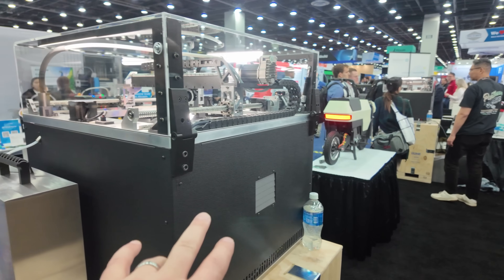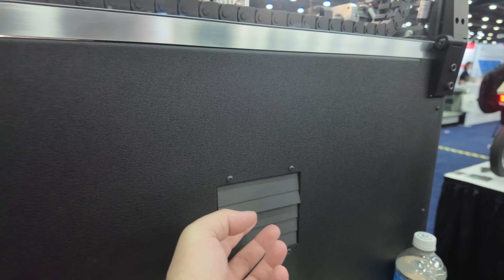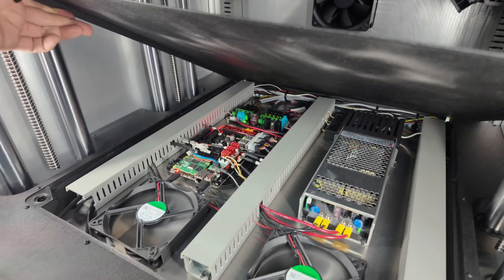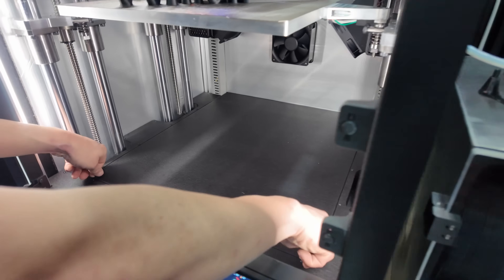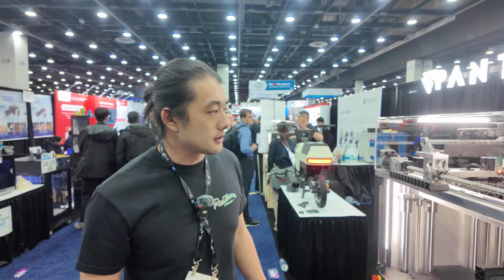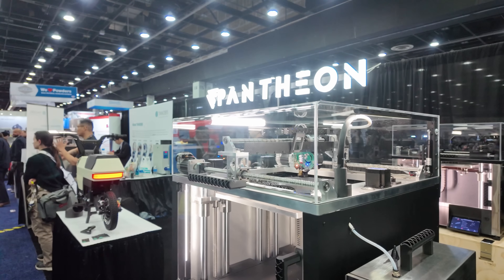Looking at the back here, the electronics have gone from the back. The vent is now integrated. The electronics — yeah, it's all in the base plate now. Are you still using the Manta and breakout boards for the ClearPath? Because if it works, it works. We've gone to a completely custom printhead board because we're interfacing with new types of sensors and have a bunch of analog front-end processing. The Manta's fine for the rest.